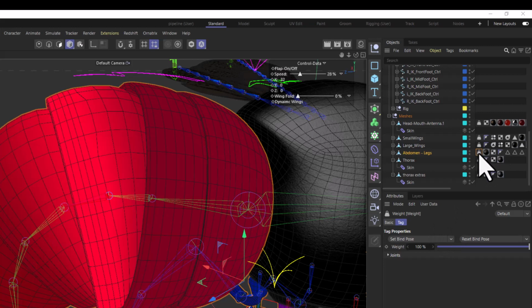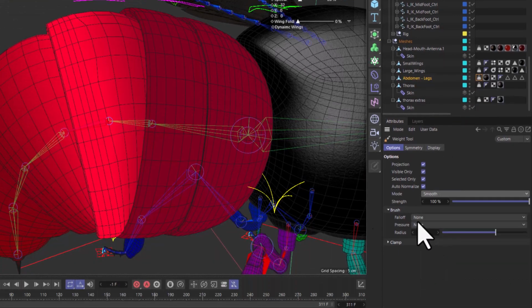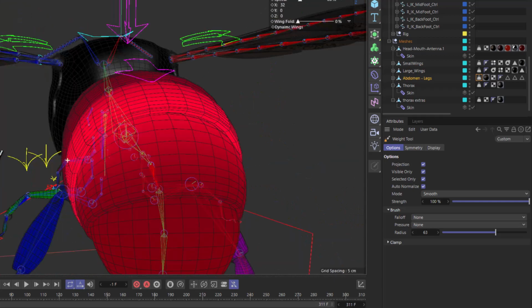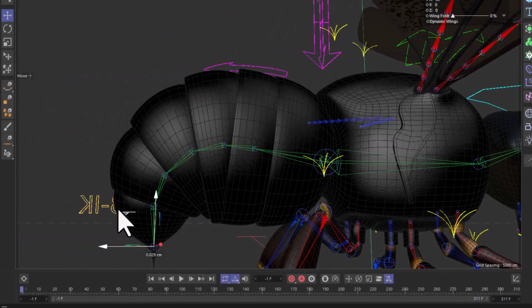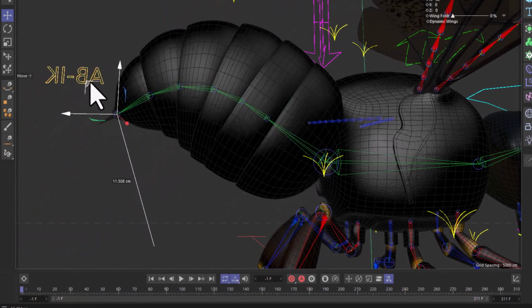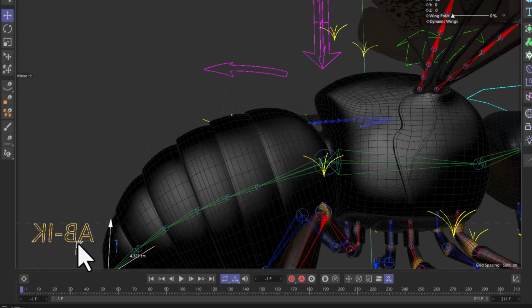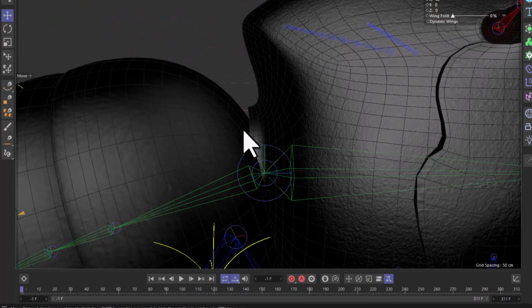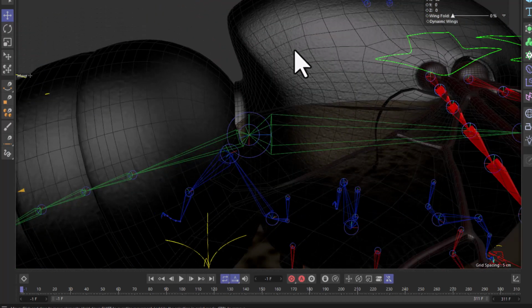I'm now going to double click on this weight tag with the shift key enabled, and I'm going to go to smooth. I'm going to do some manual smoothing in there. I'm now going to select the IK tag and I'm going to pull it up straight. I'm just going to push it a little bit beyond its normal boundaries. So we could do with this area here moving a little bit with the thorax.